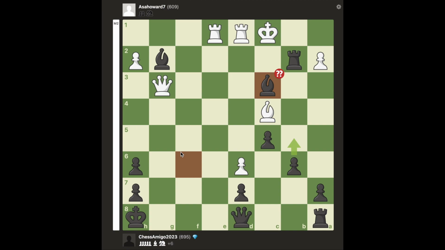A blunder, just a gnarly blunder. Just a terrible, terrible move. I'll give you a second to think. What should Asa have played in this position? So if you thought about it, queen takes the bishop, check. The only thing I have to defend with is my queen, and it's just mate. That's just a sad way to end the game.